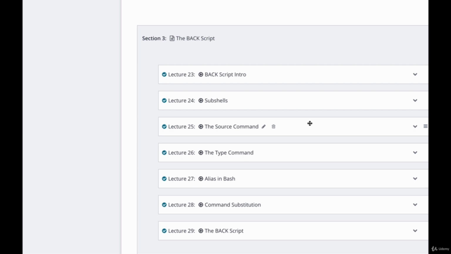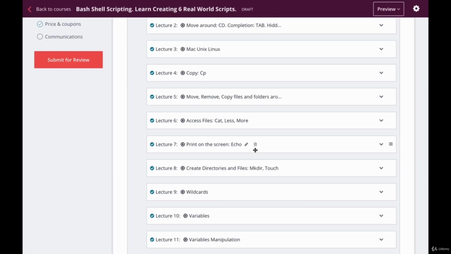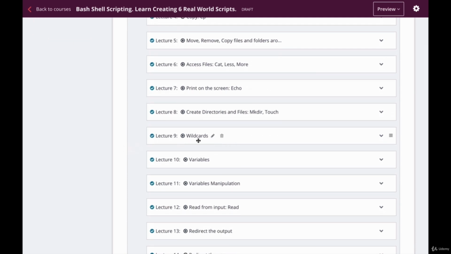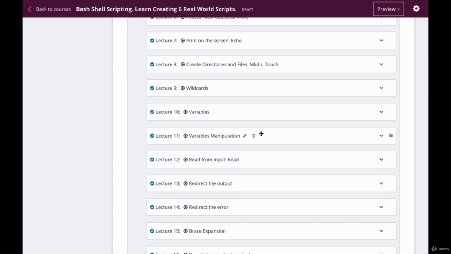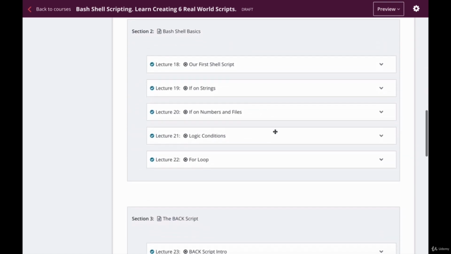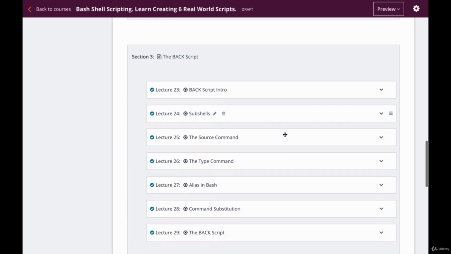And remember that if you want to review some particular topic, every lesson in this course has a title with the main topic that is covered in that lesson. So for example, if you want to refresh your memory about wildcards, it's going to be very easy to do so. Or if you want to review variable manipulation, or if you want to review how subshells work, everything is very oriented on one topic, one lesson. So it's really like a small chapter of a book devoted to one topic alone.